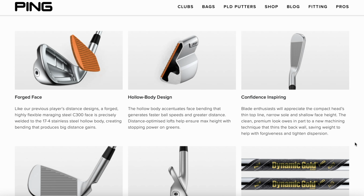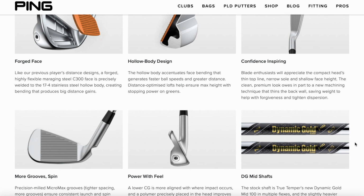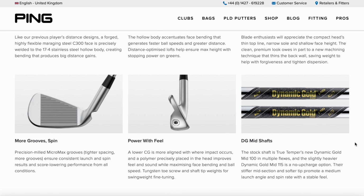Long blade length from right to left. More grooves, more spin. I also mentioned the grooves. This is the first time I'm looking at this data. More grooves, Westy, thinner, more spin. I'm getting good at this, and I'm starting to notice things from the manufacturers. Tungsten toe. I said about tungsten toe. You know. You're Mr. Ping. I said about the tungsten toe going through.